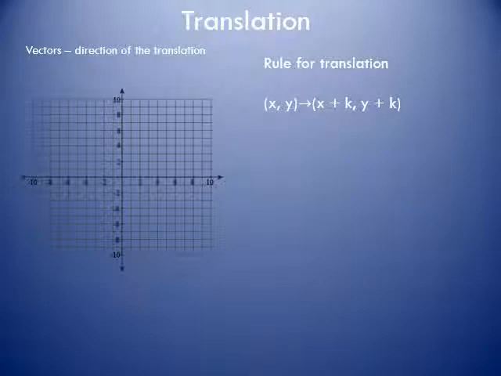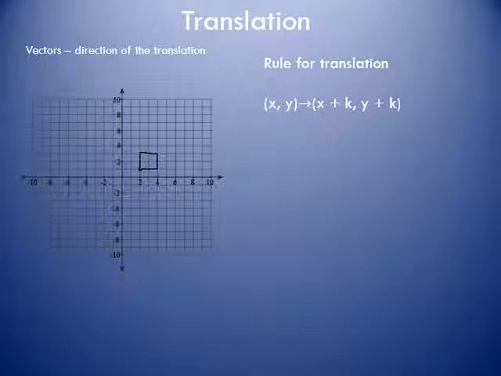We can give actual rules for translations, just like with the reflections, where you had x comma negative y, or negative x comma y, depending on which one you were reflecting over. For translations, you can have actual rules for them as well. So I'm going to draw you a very simple shape up here, a black shape. Sorry, we'll make it a square. There you go. So we got a square right there.